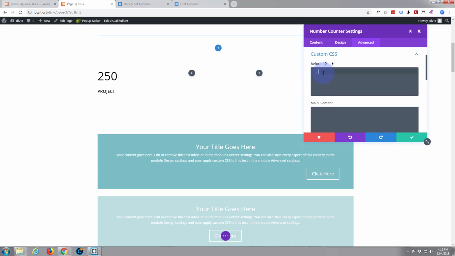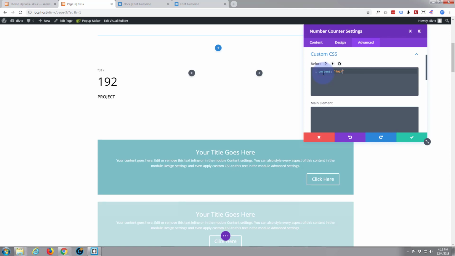So the first thing we want to do, we're going to write content. And again, I'll put this CSS below the video, so if you can't read it properly on screen, you can just copy it and use it from there. Content, colon. I want to open some inverted commas there, and just paste in our little shortcode. I need to put a backslash in front of that. So we've got a backslash, then that shortcode.